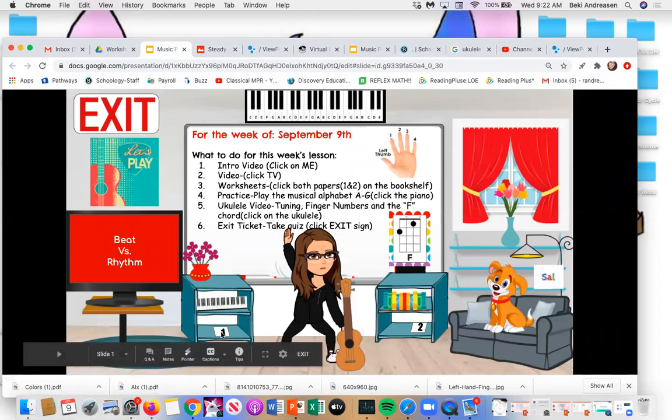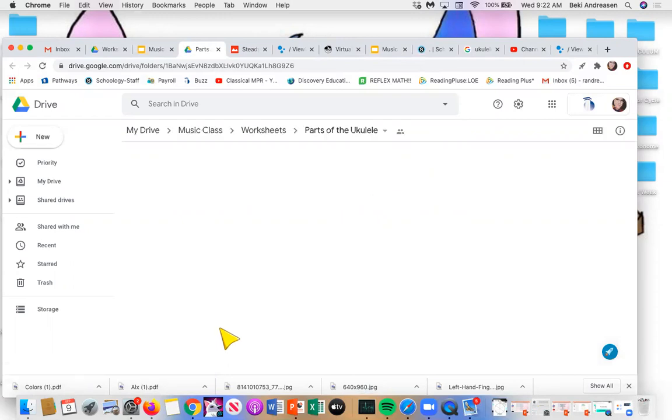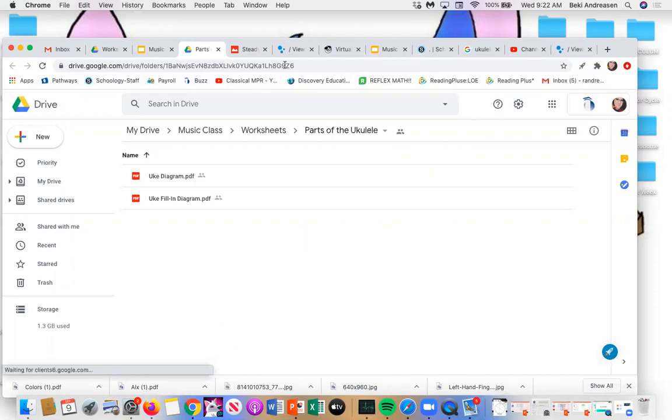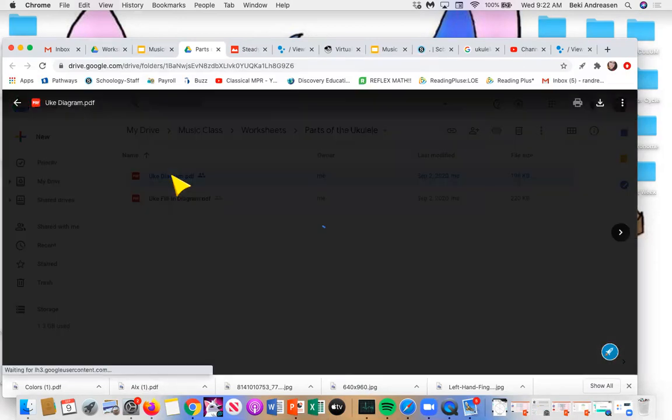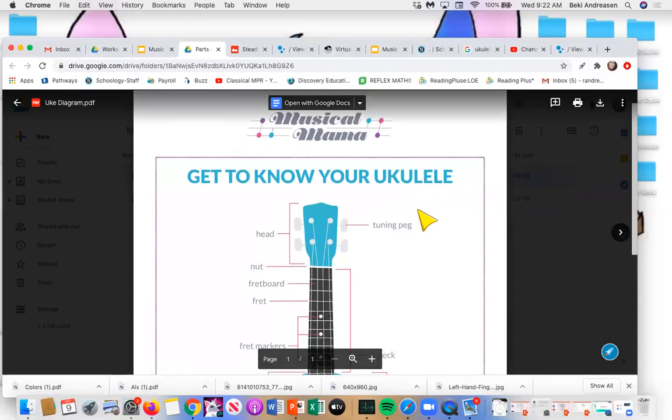The next worksheet is going to be here. There's 2 different ones. So first, this should open up in your drive, so make sure that you're logged in to your Google. The first thing you're going to do is open up the ukulele diagram. It's going to show you all the different parts of the ukulele.